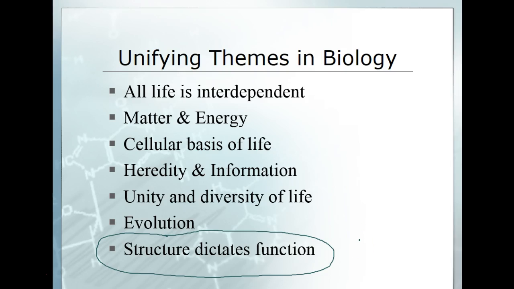And last is the homeostasis process. Homeostasis, remember, is the ability of organisms to maintain a constant internal condition. Remember, you get cold and you shiver. Why? Because your body's trying to warm itself up. When you get hot, you sweat. Why? Because the body's trying to cool itself off.